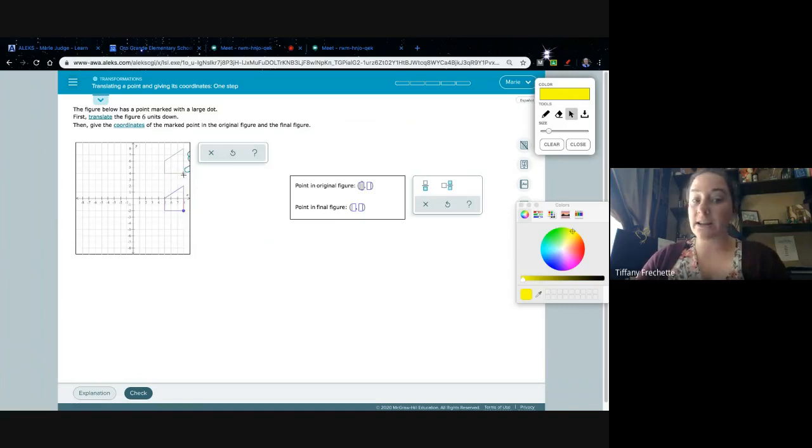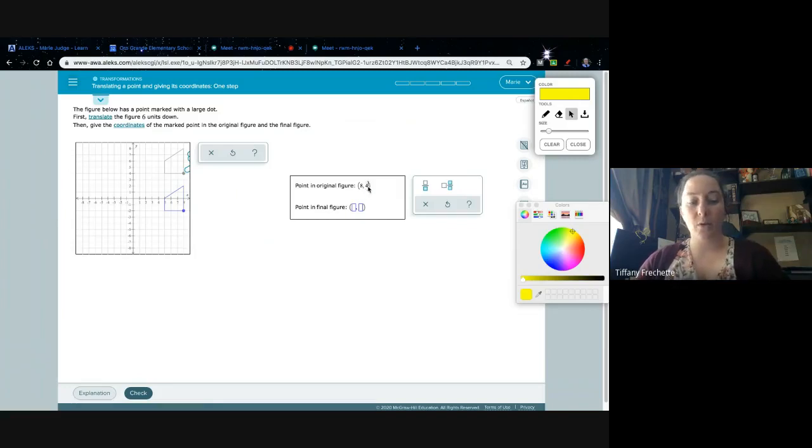So I need to understand how to get my coordinates on a coordinate plane. The first number we type in is how far right or left did we go from this center point. So I'm going to go right all the way here. This is 8. So I'm landing right on top of 8. So I have to go right 8. And then the second number is how far up or down did you go? So I'm going to go up 4. The reason I can see 4, I'm not necessarily counting, I can see that it's lined up with this 4 here.